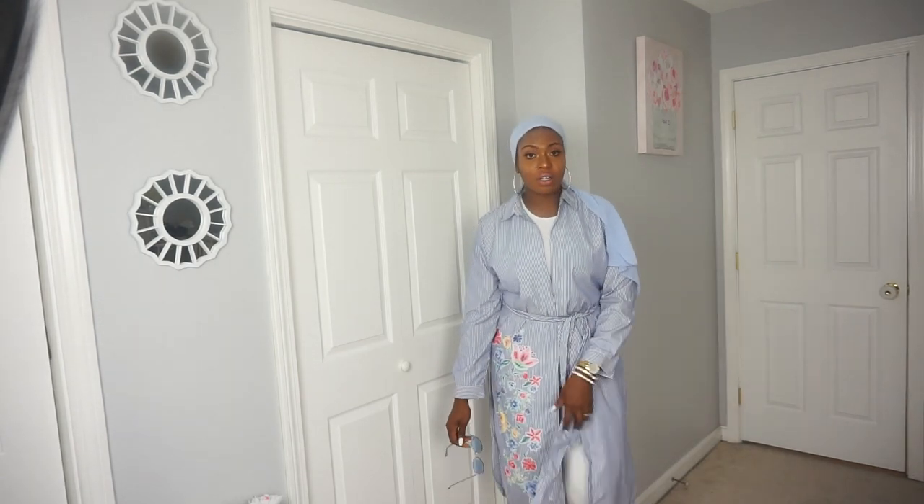So guys, this is the first look. The scarf is not from Rainbow — all my scarves are from eBay, just to get that out of the way. I'm wearing a crop top underneath this shirt, and also my Fashion Nova jeans. But this shirt — it's like a shirt dress, kind of. The front is open and it has this tie detail that goes around it. It doesn't have any buttons, it's just a long flowy shirt dress and it has some flowers on the sides. And guess how much this shirt dress was — five dollars! Five dollars, guys!